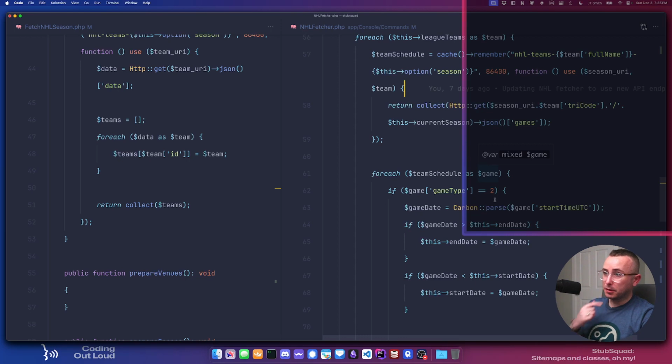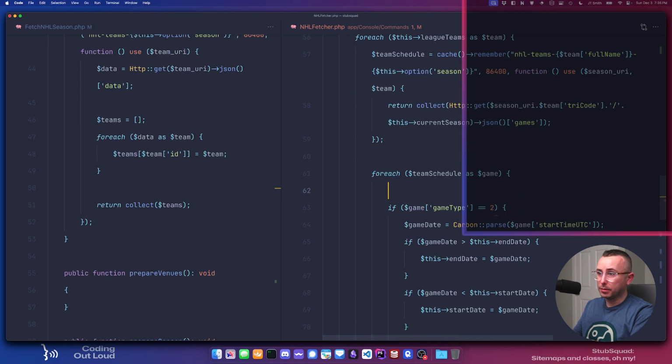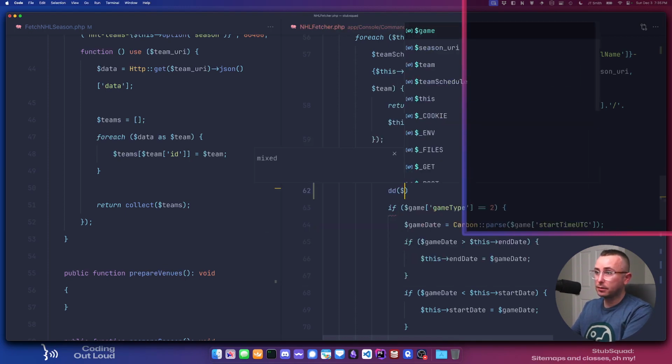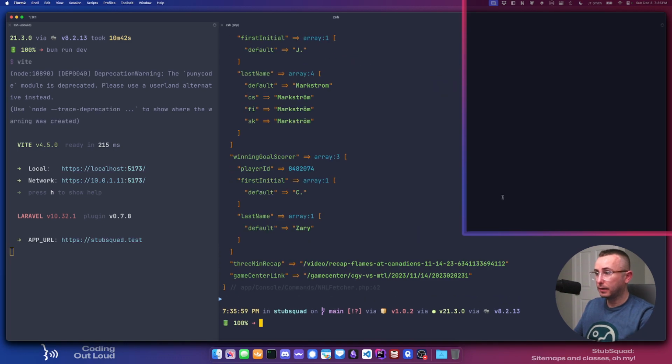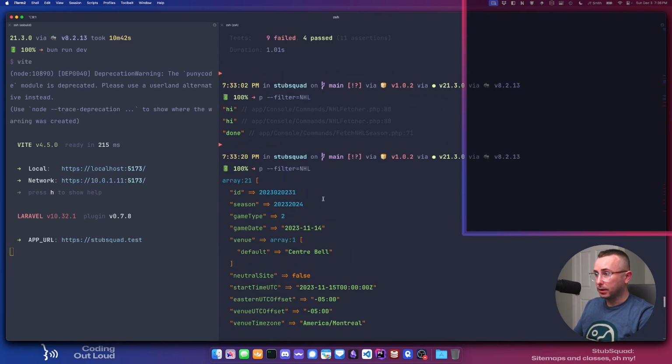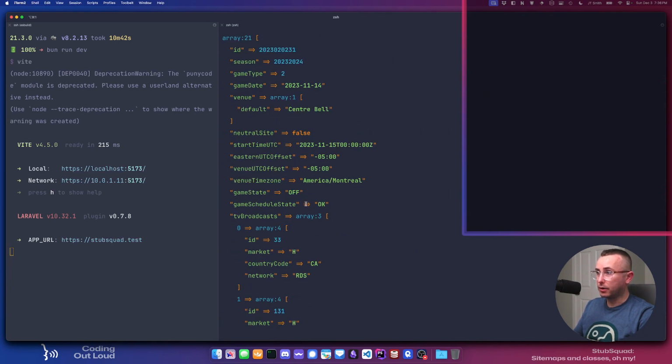I guess what we can do is if game type equals 2 and, so actually I need to dump out game for a second here because I need to see what this is going to look like. So basically we're just looking for the home team.